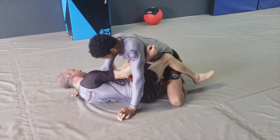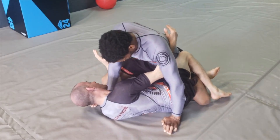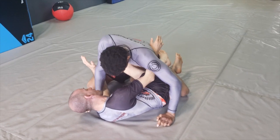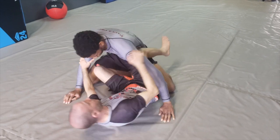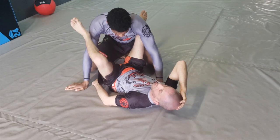If not, maybe I'm happy being here in side control. Maybe this is where I prefer to fight. I can come in regular side control or half guard or like a knee shield, or being an active frame with this. I can come in and make space here, looking to attack or do whatever.